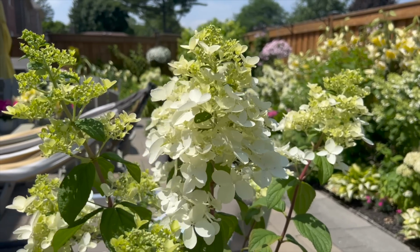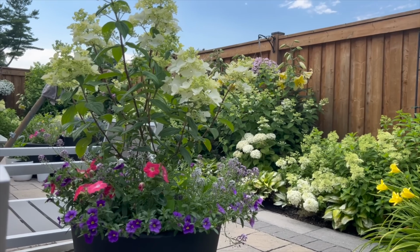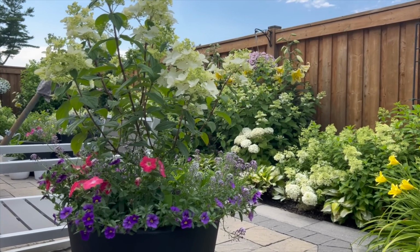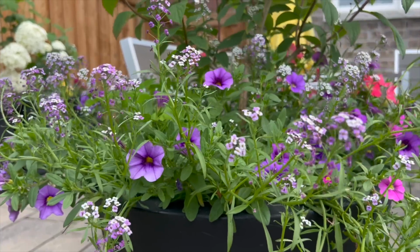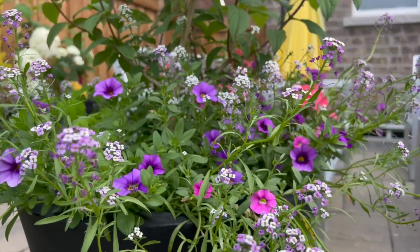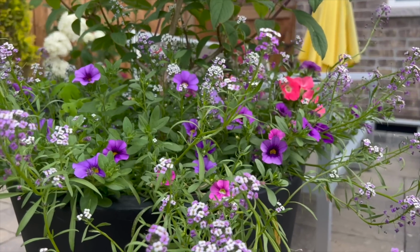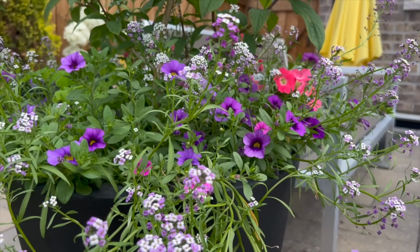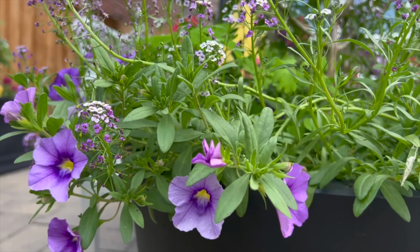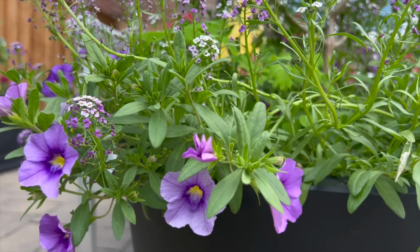So the container is underplanted with annuals that I collected from seeds and sold from the garden. And at the time when I was planting up this container, I actually did not get to see what the color of the blooms were, because the plants were quite small and they didn't start to flower yet. But I'm so glad that they all go together now.